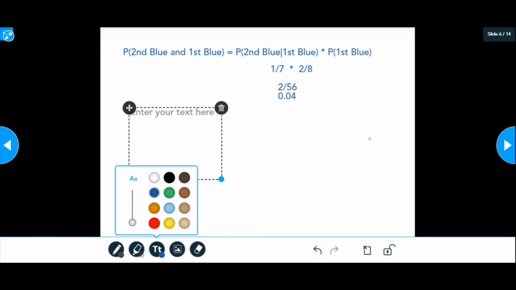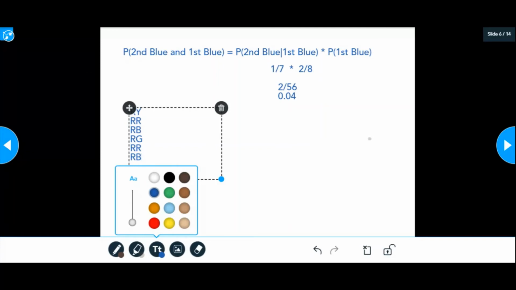So say I pick a red and then I pick a yellow, or I could pick a red and another red, or I could pick a red and a blue, or I could pick a red and a green, or I could pick a red and the other red, or a red and the other blue. I have to list out all of the different outcomes that are possible. So there end up being a bunch of different, just for red being the first one.